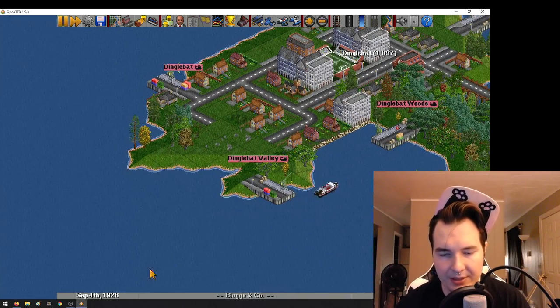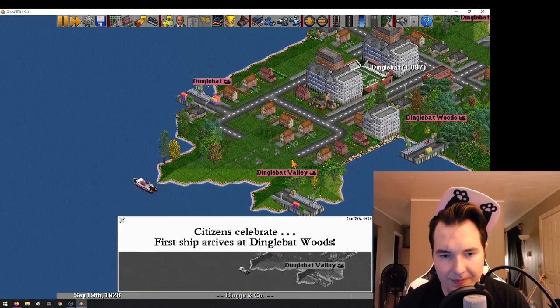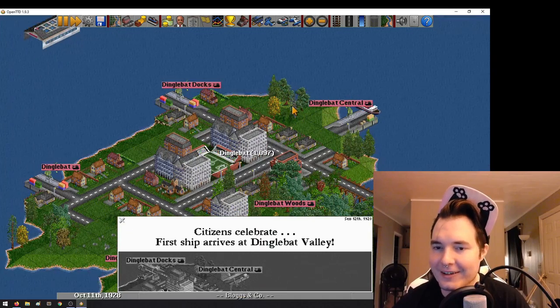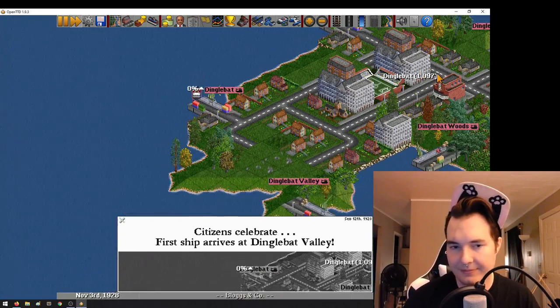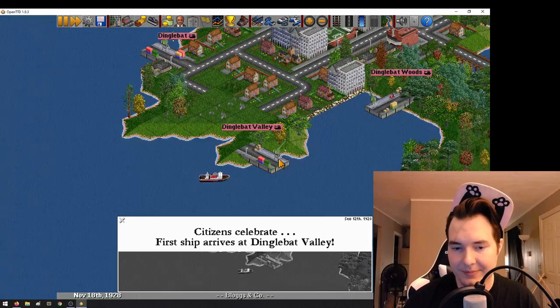Man, 1928 times were weird. You're not stopping at the right dock. Did he stop at Dinglebat Vale? Dinglebat Vale. Wow. Sometimes extraordinary names come out. Sometimes terrible names come out. This is both of them.